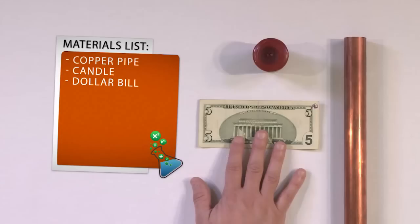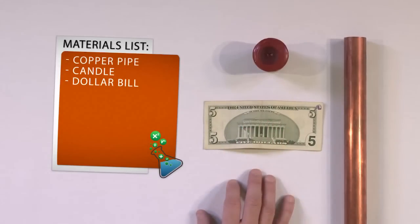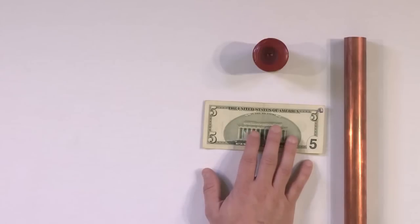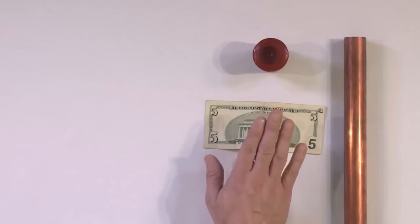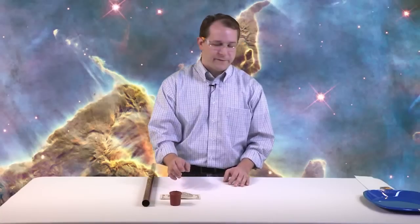Or if you're really brave you could use a twenty dollar bill or even a hundred dollar bill. You can use any piece of paper — you don't have to use money. It's just a little bit more impressive if you use money. So the way this goes is you walk up to somebody and say: 'I will bet you that I can hold a candle flame for five seconds directly touching this piece of money and it will not burst into flames. Do you accept my challenge?' And they'll say, 'Of course — that's impossible.' And then you go and do the following.